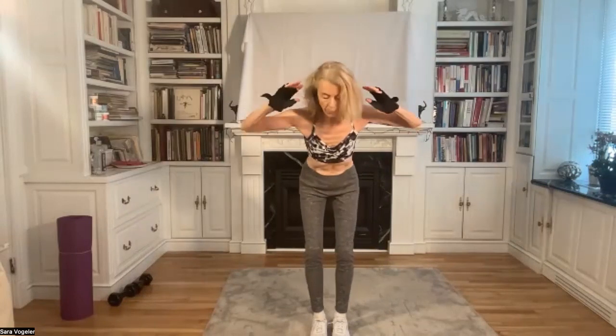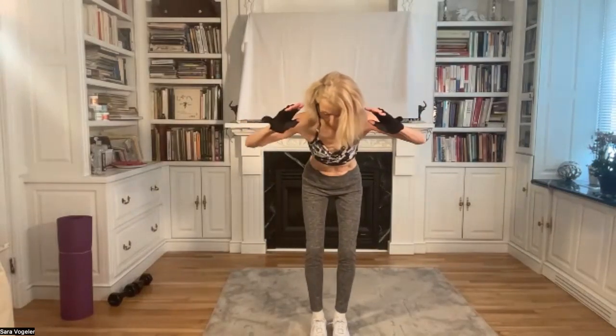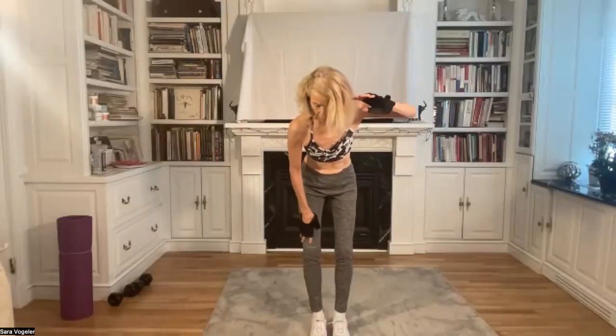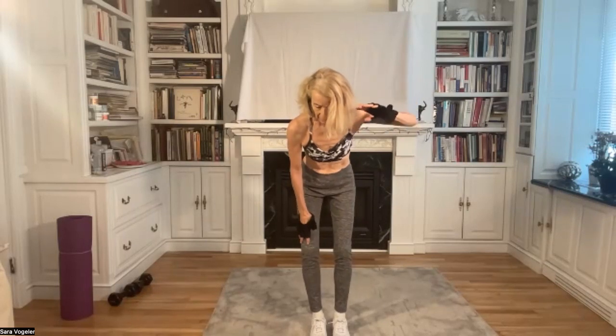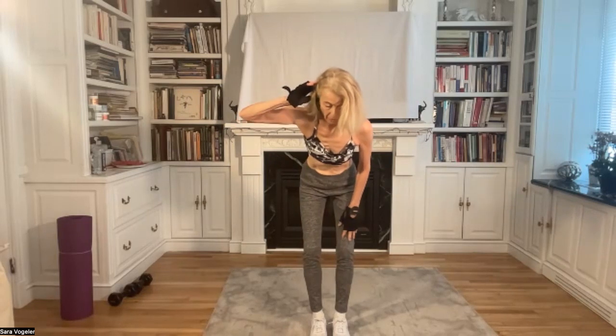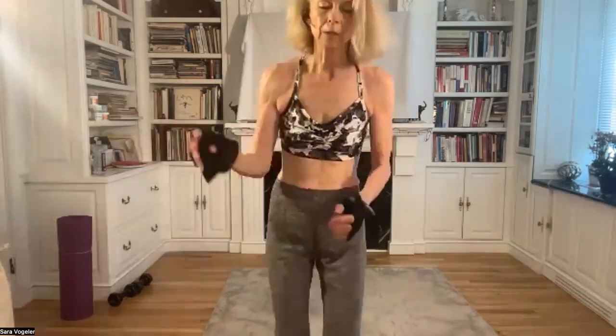Bending over, pulse. Lift the elbows, squeeze the shoulder blade, and just the right elbow. Two, three, four, five, six. Now just the left elbow. One, two, three, four, five, six, seven, eight. Grab your weight.